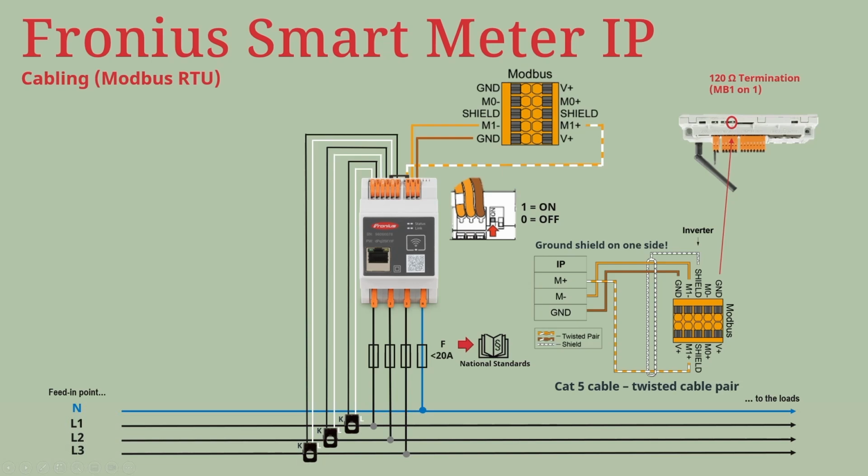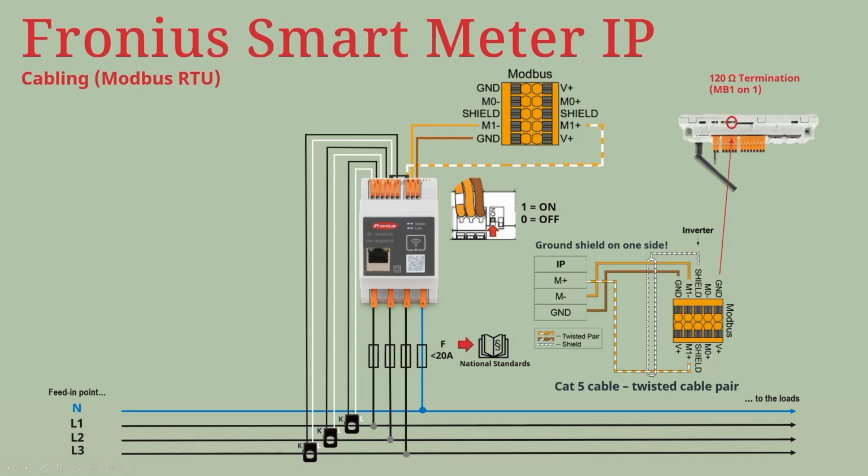Therefore, we prepared an overview slide with all the communication paths, and of course we have on our left side on this slide the feeding point with our 3 phases and the neutral, and on the right side we are always showing the loads in your household. We see our CT transformers with the black and the white wiring, and with the 2 letters, K and L. What these letters stand for and why they are important, we are going to talk about in the next slides.